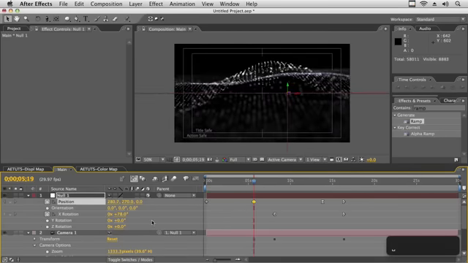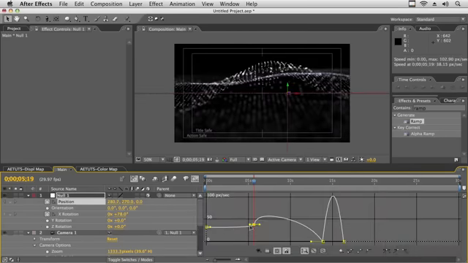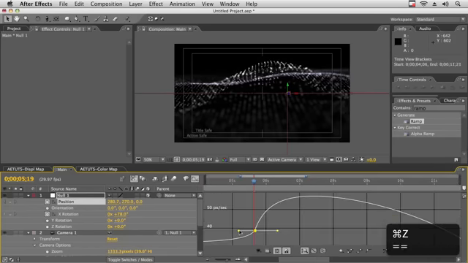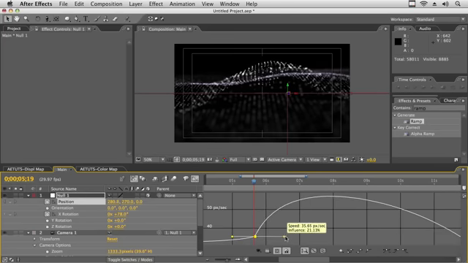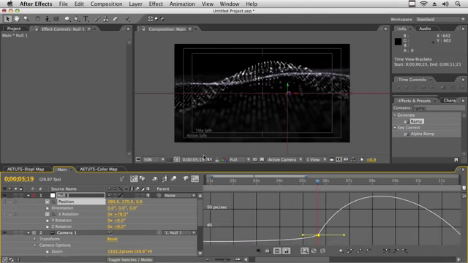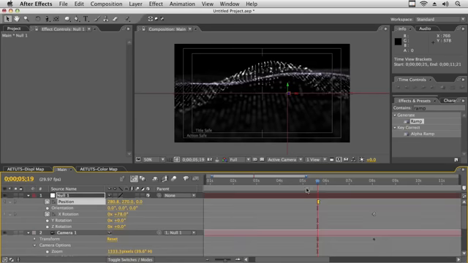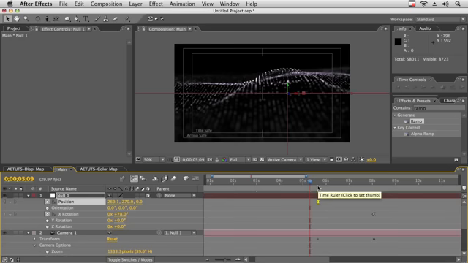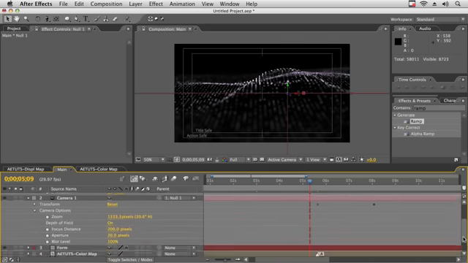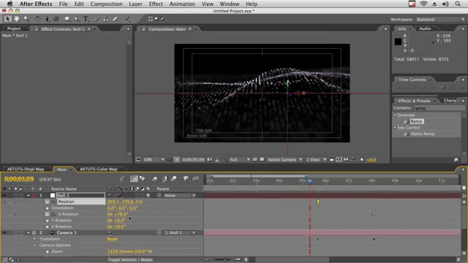I think our camera here is a little bit too excited, so let's, oops. All right. Okay, so now that we have our camera set, we can start working on the finishing touches of this thing.